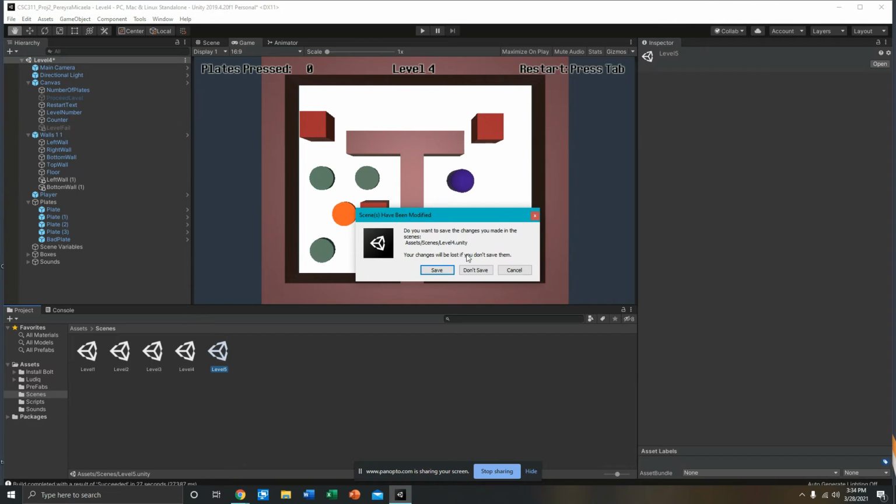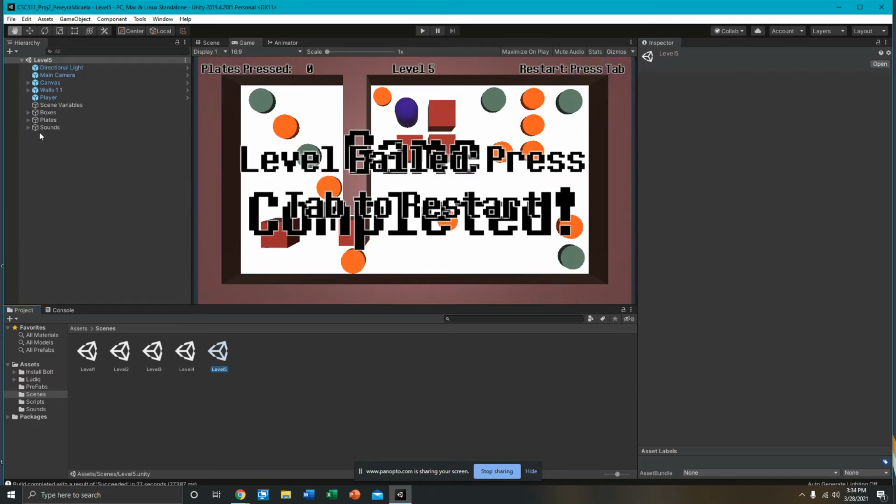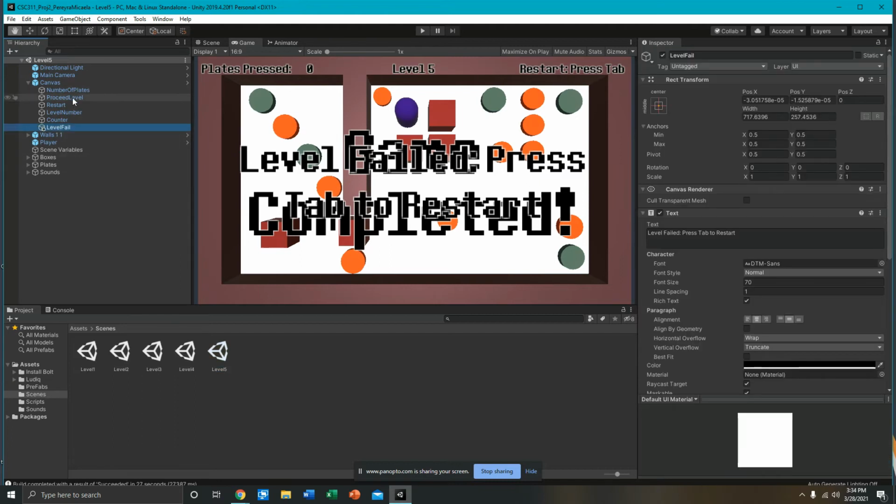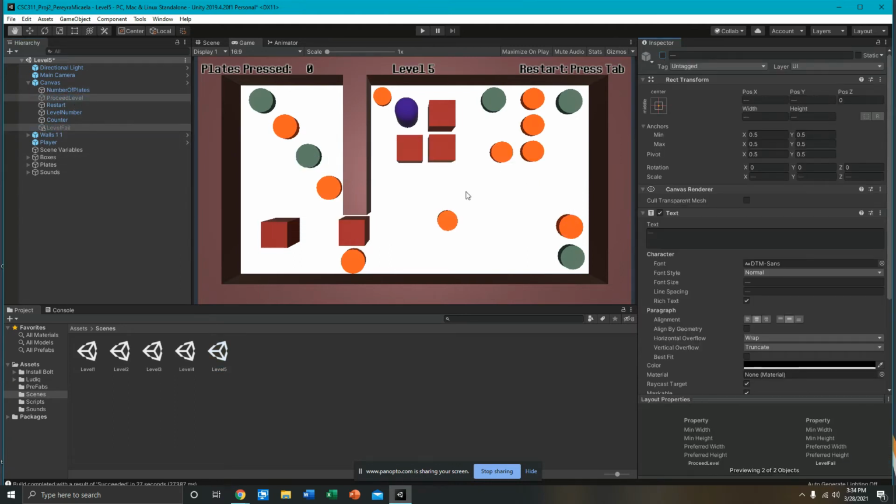And then level 5, we have this mess again. And this was interesting to playtest. Let me just start by saying that it was pretty hard. The only thing with this game that I haven't been able to figure out is that sometimes when the player moves and collides with the box, it gets pushed back quite a bit. I managed to fix it. It's a little better than it was before. But that is the only thing that I'm not happy with currently.